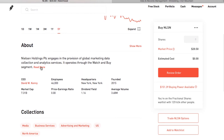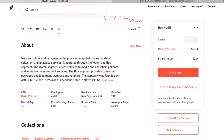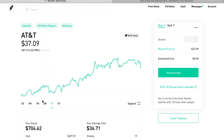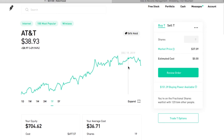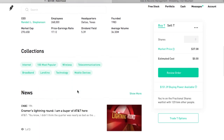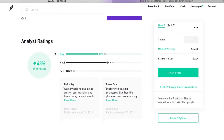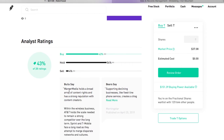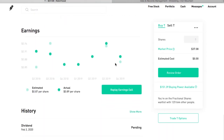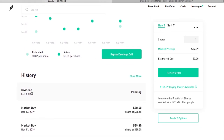Coming in at number eight — one of my favorite companies on this list and in the S&P 500 — is AT&T, with a high dividend yield of 6.2 percent. Like CenturyLink, AT&T is a major telecom that makes this top 10 dividend list. However, unlike CenturyLink, AT&T is quite profitable and seemingly stable. It has both mobile and landline operations, as well as acquisitions of DirecTV in 2015 and more recently Time Warner, which is now WarnerMedia. With both content and distribution in hand, AT&T promises to be a formidable player.